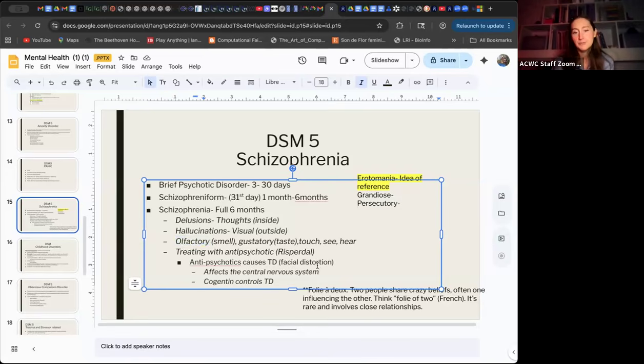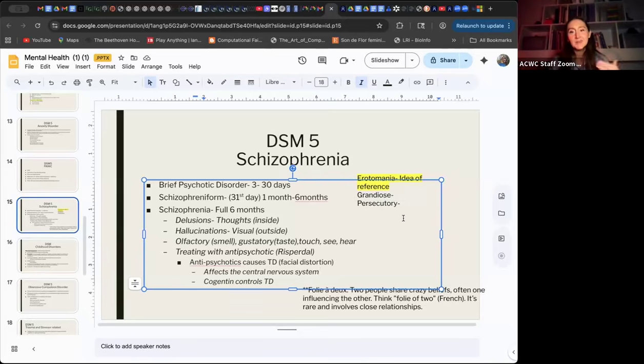With the delusions, okay, these are three of the most commonly seen. There are more delusions than this right here. If you look it up, there are several more types of delusions, but these are three of the most commonly seen. The erotomania is highlighted. That one's seen quite a bit. And another thing to watch out for with that one is what's called the idea of reference.